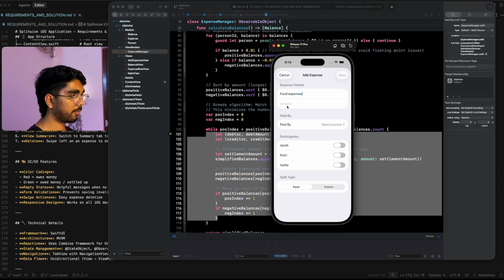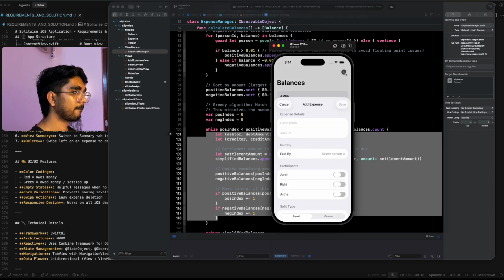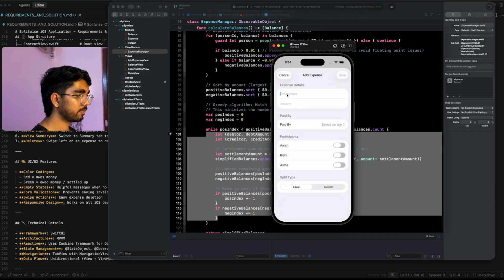Expense amount, we will be taking it as 20,000, paid by Rishi. Here the participants are all three of them because it's a total expense, and that's an equal spread. So here you can see the price getting changed, and then the other option would be hotel. Hotel would be, I think, stay options, which was around 10,000, paid by Asta, and we are also three.